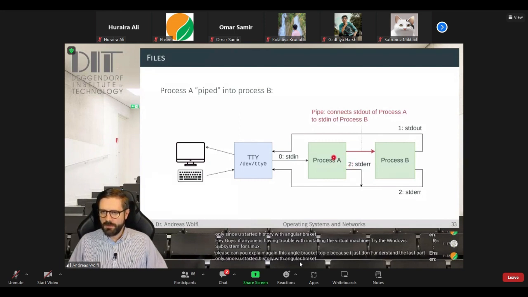So the standard error of process A, our history command, is still going back to the TTY, to our terminal emulator.